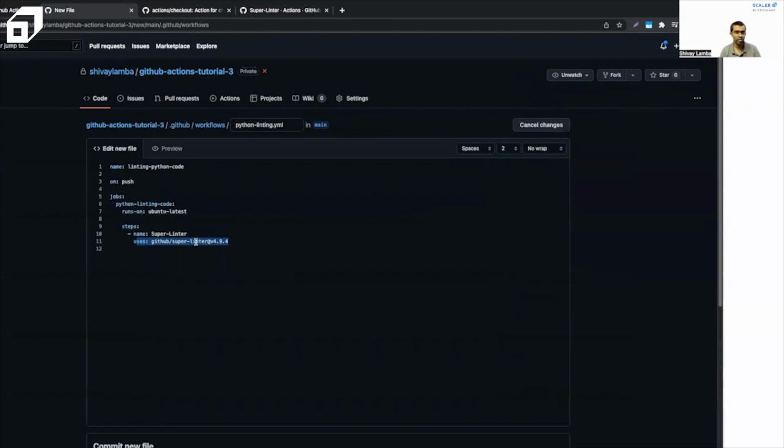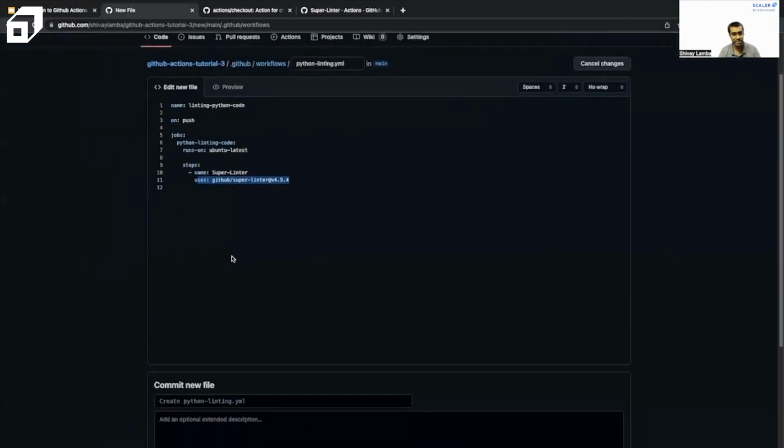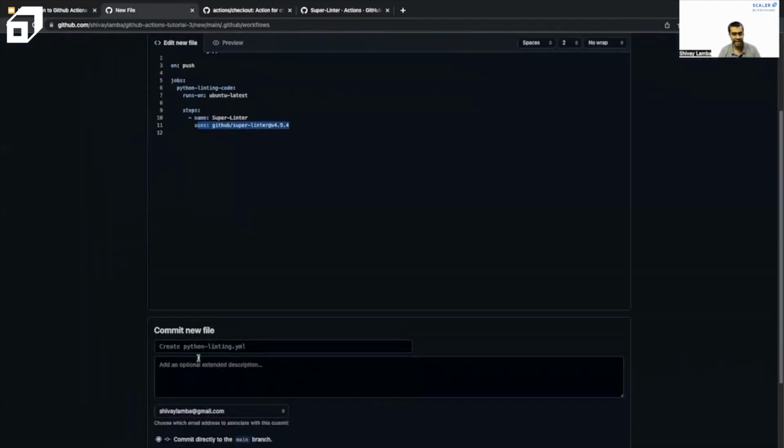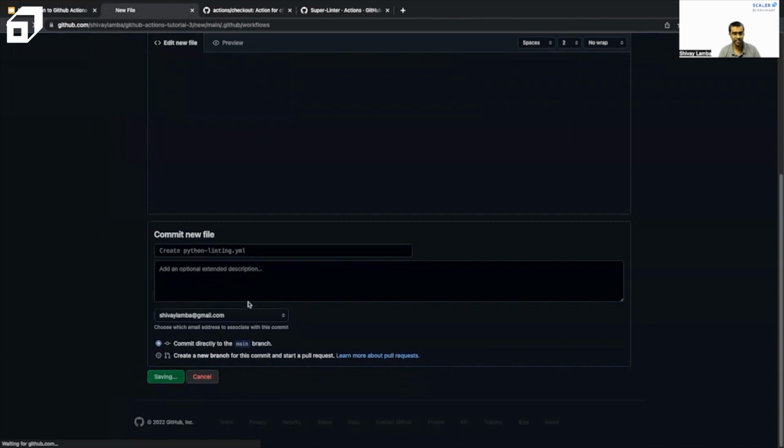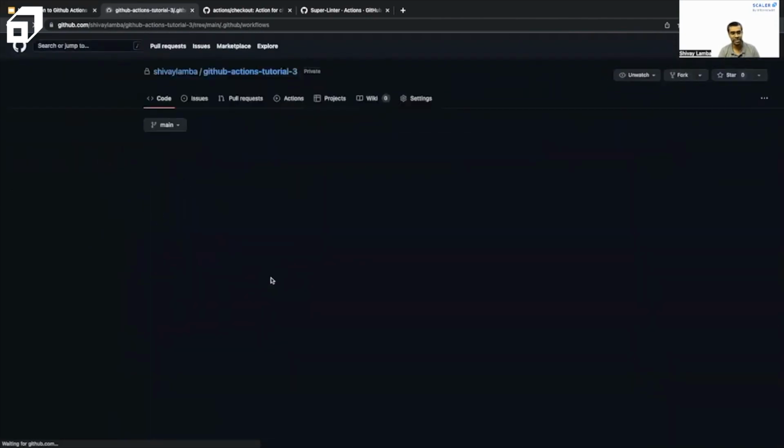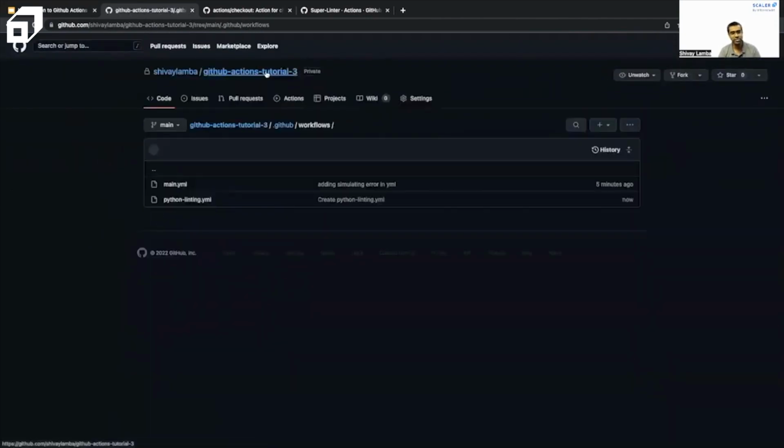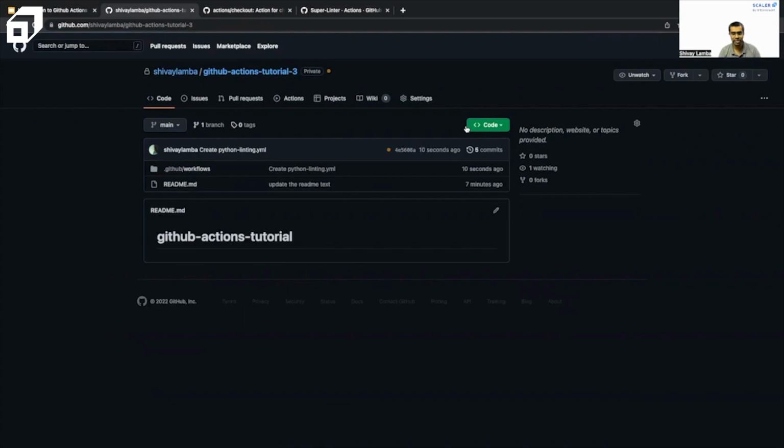Now we'll save this linter, commit this file, and see if we are able to actually run this. For this, we'll go ahead and create a sample Python file. So let's go ahead and do that. We want to create a new file.